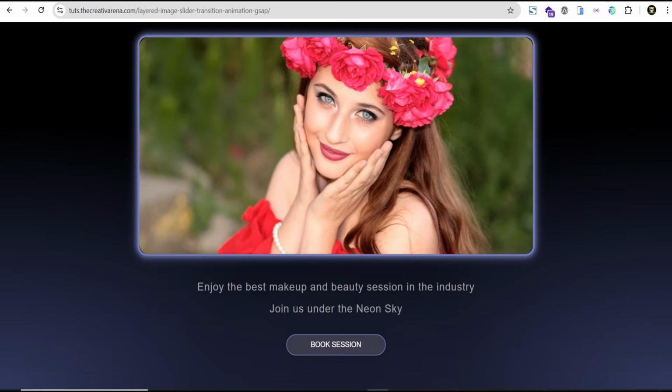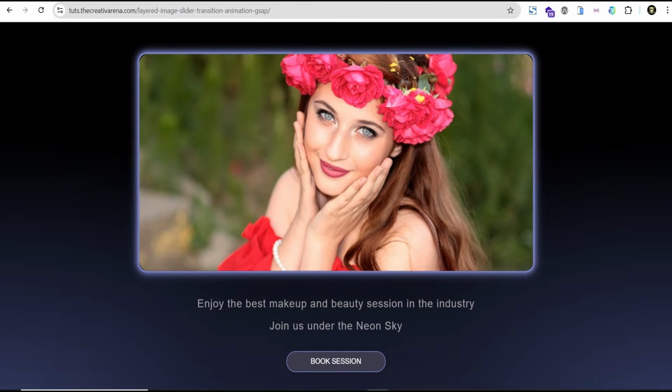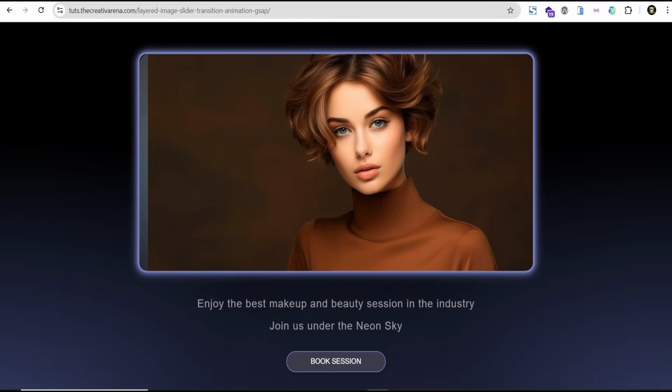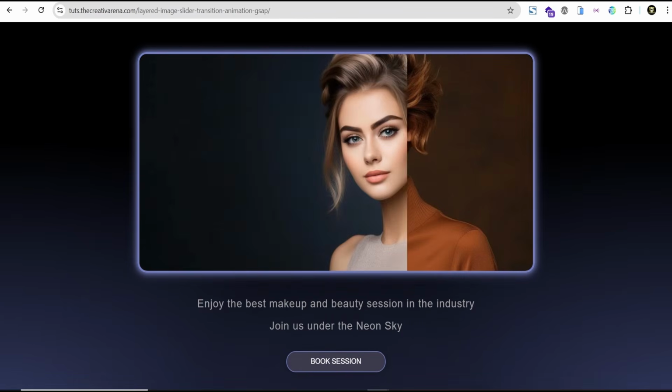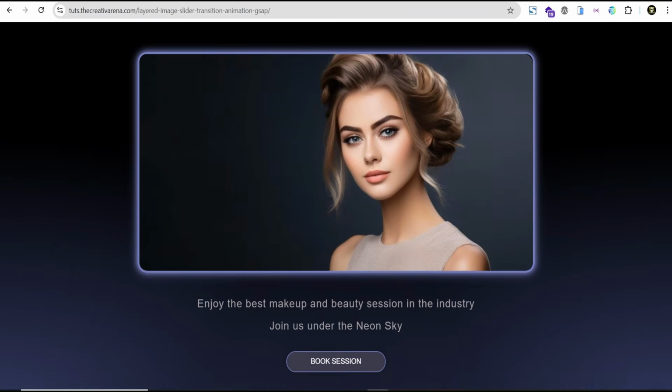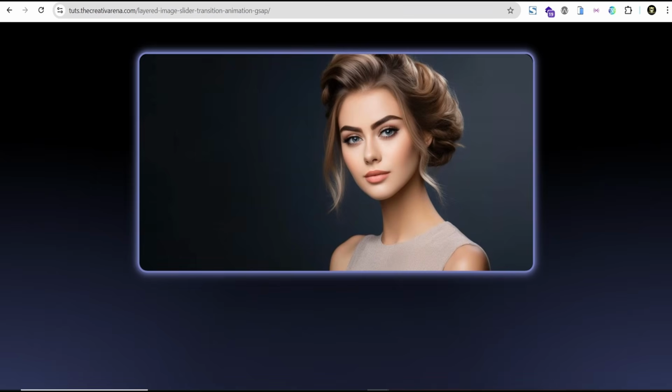Now the effects revealing shows depending on the speed of your scrolling. Okay, if you scroll fast, you have the effects show faster, and then you scroll slowly, you have it coming in smoothly like that. Okay, and also when you scroll back up, you have your text go back, and you scroll down, you have them coming in again.